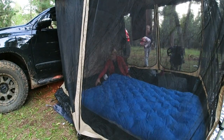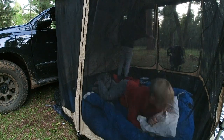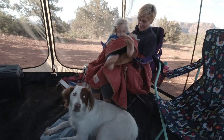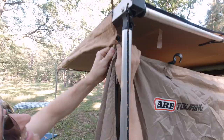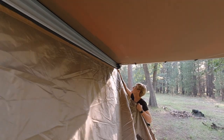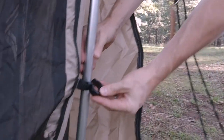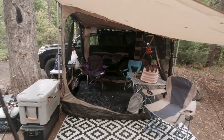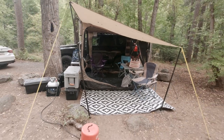If you want to transform your ARB awning into a sleeping room, you'll want to drop another $300 on this ARB deluxe room. It's essentially a nylon cube with a tarp for a floor, but it's a good option if you're short on space and want a big tent. You get an 8x8 tent you can fully stand up in that packs down to about the size of an old-school sleeping bag. To deploy it, you just connect it to the front and back sail tracks of the awning and clip it onto the poles. It has a huge front door that opens vertically to create another awning and an additional pitch of shade with a couple more poles.